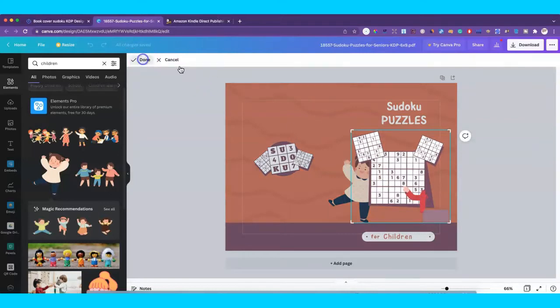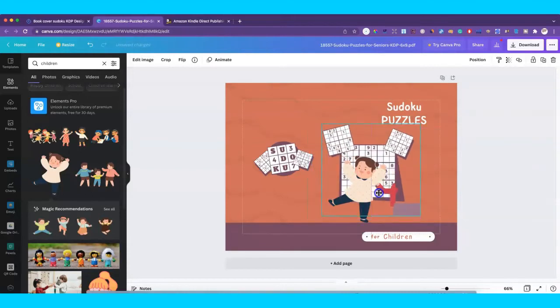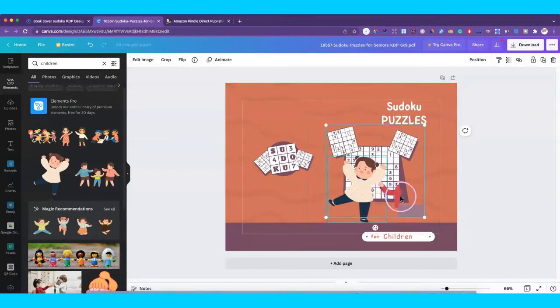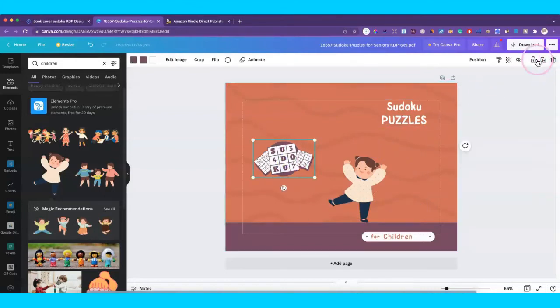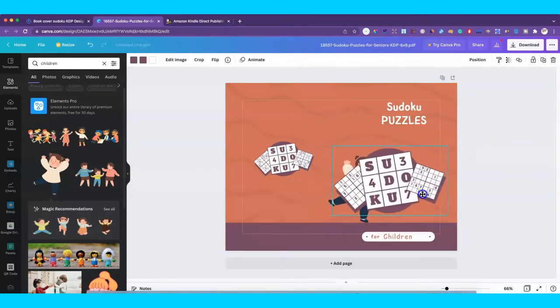No, it looks like she's part of the puzzle. So, okay, so I can't delete her skirt here and her arm. So I would have to actually, I'm just going to take the whole thing out. And I'll just use this for the sake of our example to replace the one that was there.